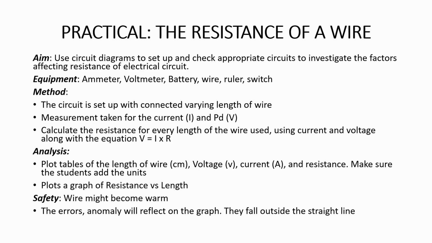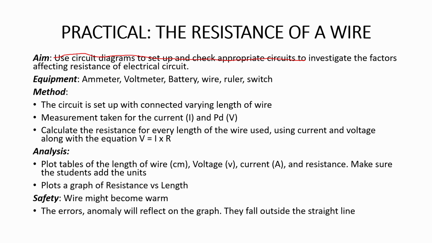Okay, again, just look at your aim here because it's overcomplicated. An aim should simply say, how does the independent variable affect the dependent variable? So we don't need to say any of this because that's not part of the aim. The aim is to investigate the factors affecting the resistance of an electrical circuit. And again, I'll break that down.